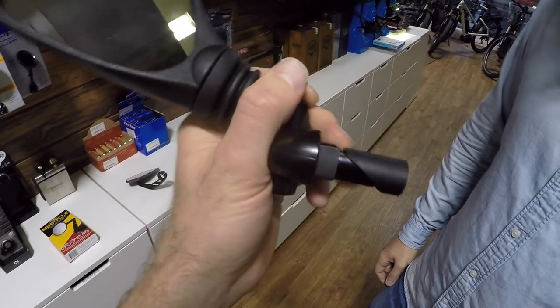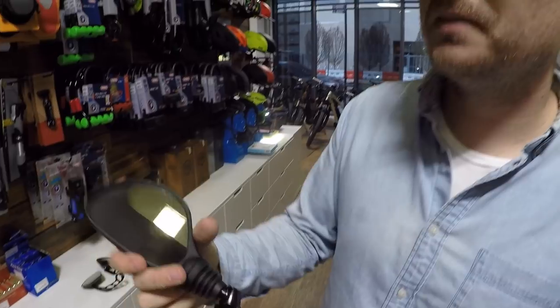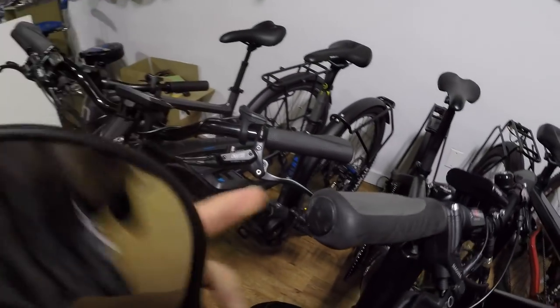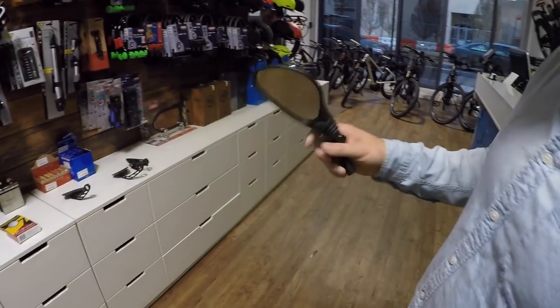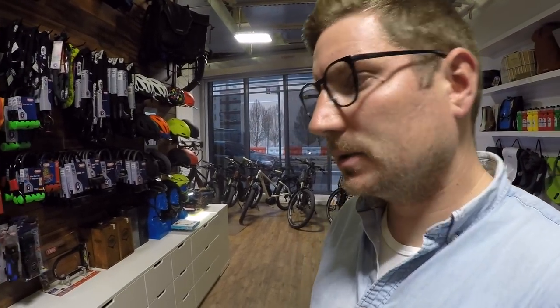Will this fit on most handlebars? For the most part, most handlebars are about 25.4mm inner diameter, so this works for pretty much everything. You pull out the plastic piece and it installs in the bar end. In America it would go on the left side, though depending on your country it could go on the other side. Some mirrors are made specifically for one side, so be mindful of that when selecting.